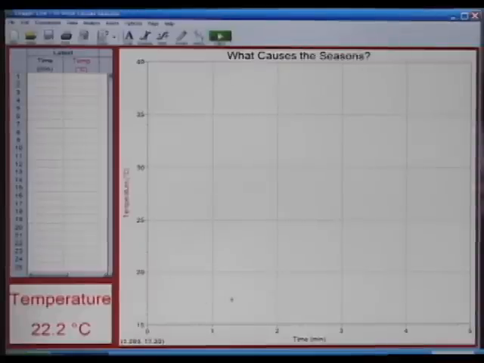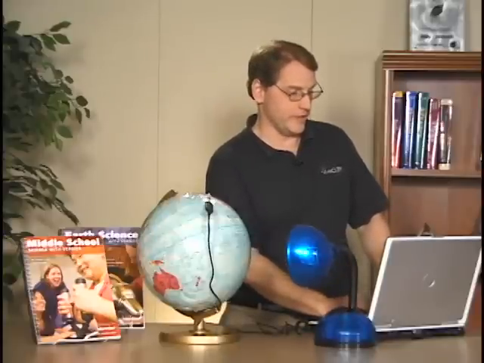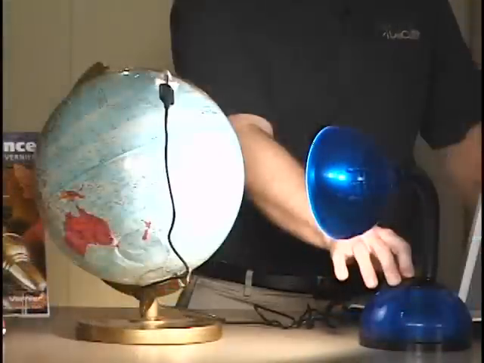This is the screen for this lab. If we look at the bottom, we see we're recording for five minutes, so we're ready to collect. I'm going to press the collect button and then turn the light on. This lab lasts five minutes and will record the temperature change over that period. I hit collect and turn on the lamp.